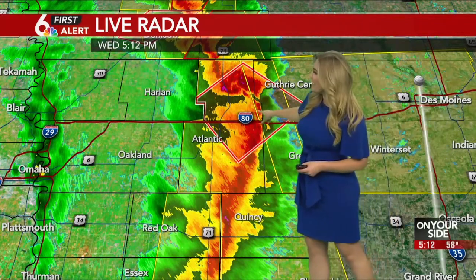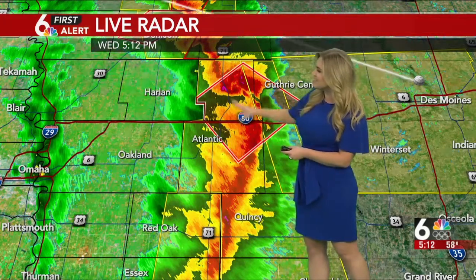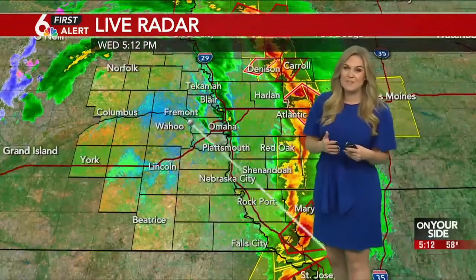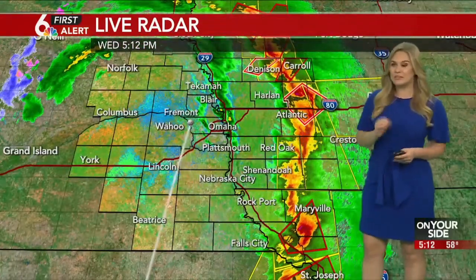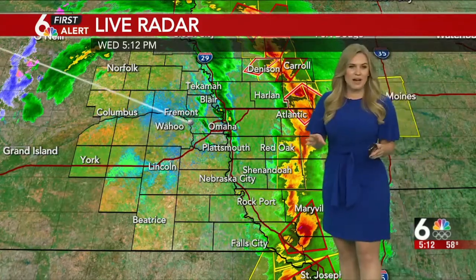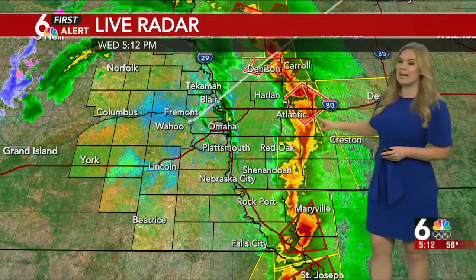We have a tornado warning still in place. This is running along this line of thunderstorms here, including this portion of I-80 just out to the east of Atlantic, east-northeast of Atlantic. So watching this very closely here as it continues to move out to the east quickly. This line of thunderstorms has been tracking between about 70 to 75 miles per hour, bringing with it incredibly strong winds. So all along this line of thunderstorms here, still that widespread concern for damaging wind gusts, as well as what we're seeing right now, some little spin-ups that are bringing in that potential for tornado development.